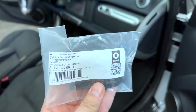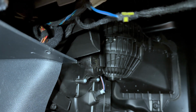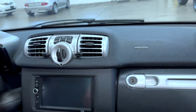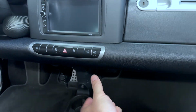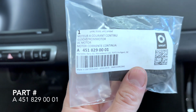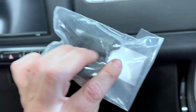Smart Fortwo 451. Today we are going to be replacing the blend door, which is right here on the 451 Fortwo. Basically what that is going to do is when you hit the recycle button, it is going to change a flap in your aircon system that is going to either give you fresh air or recycle the air that is currently inside your vehicle. Here's the original factory part number A451A290001. Let's get this started.